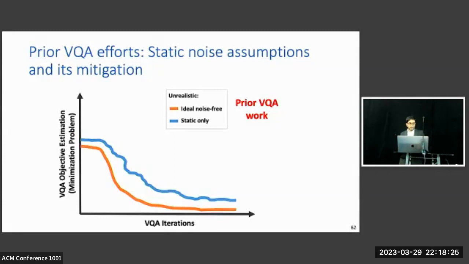The limitation in prior work is that they assume that the noise characteristics are static in some sense. So they assume that the noise they would observe for a VQA algorithm is something like this blue line you see over here, which is the effect of qubit noise seen on the algorithm, but it's static in some sense. And so they use some error mitigation algorithms to reduce the effects of these errors and hopefully achieve this orange line.